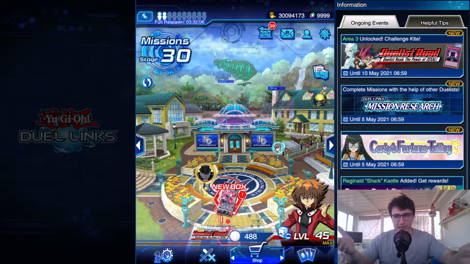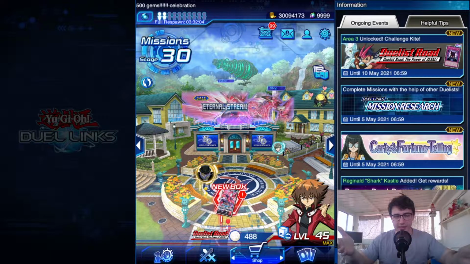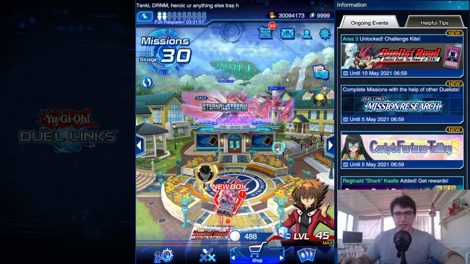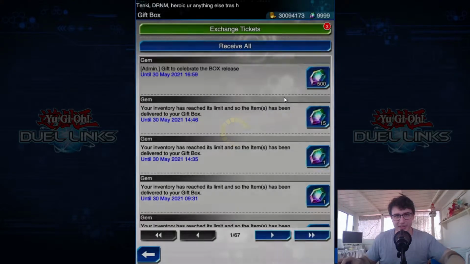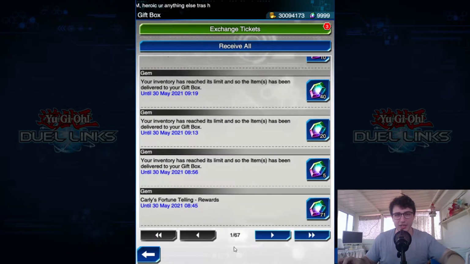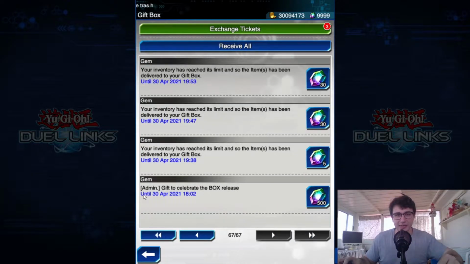So it's been a couple of minutes since the box has been dropped, so I'm here now to spend my thousands of gems, and really a lot, I have to say. These pages are full of gems, and the first ones are actually going to expire in an hour, so I really had to beat that quickly.